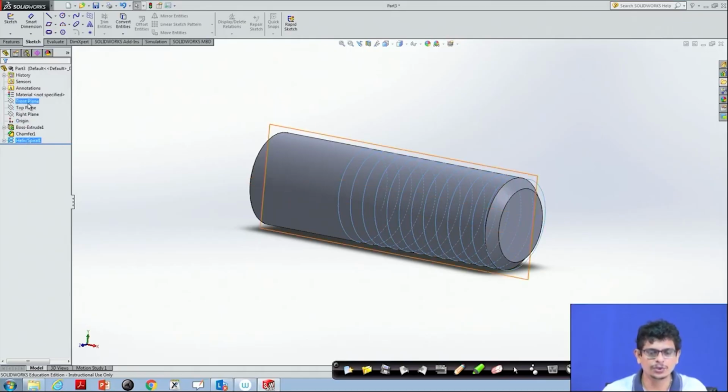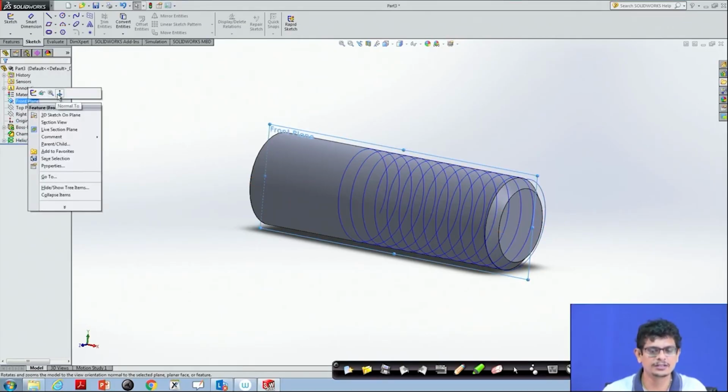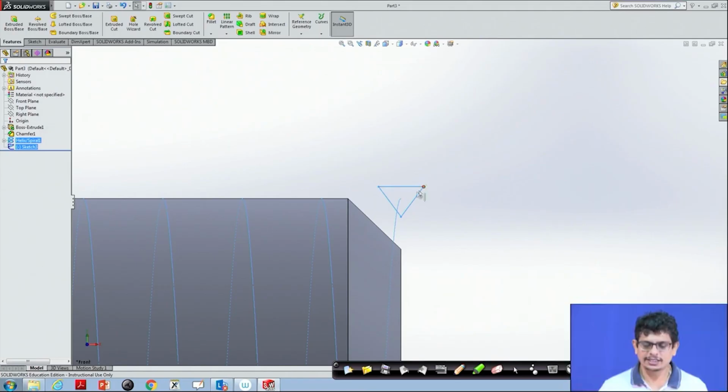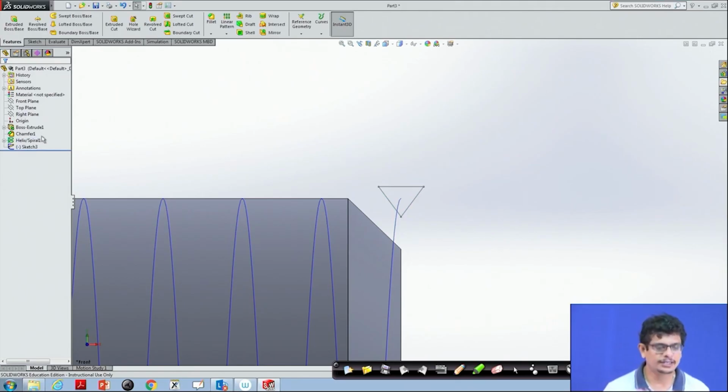Once it is done, go to the front plane, where we can see this helix. Because it is a practice, what we are going to take is a triangular knife, and pass it via this helix. After constructing this triangle, we arbitrarily place it in this position, because it is just a practice to construct a thread. Once we have that triangle, pick these edges, come out of the sketch mode, then we will see Sketch 3 and also the helix.